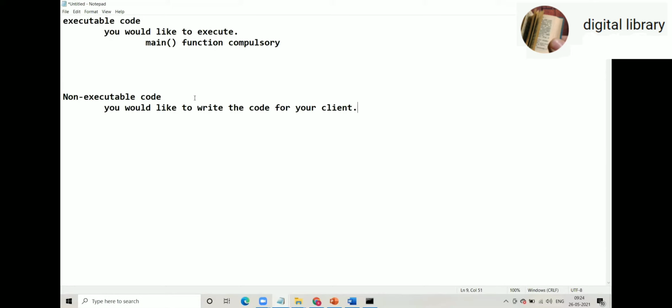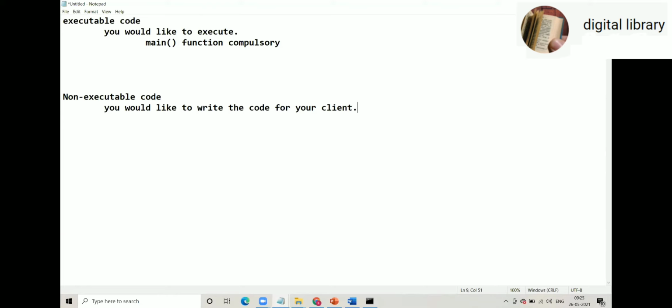And I told you, a developer always writes code for a client, because the client has given some requirement, and the developer writes the program. So in that case, you are not going to write executable code. You are going to write code for your client. Your client will execute. You are not going to execute. You will just write, compile, and give that bytecode to the client.